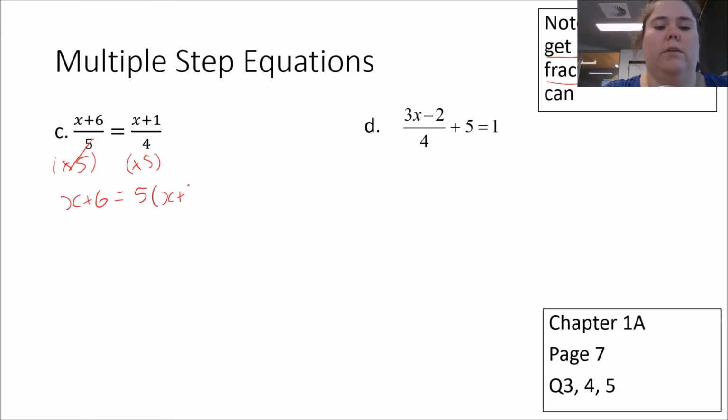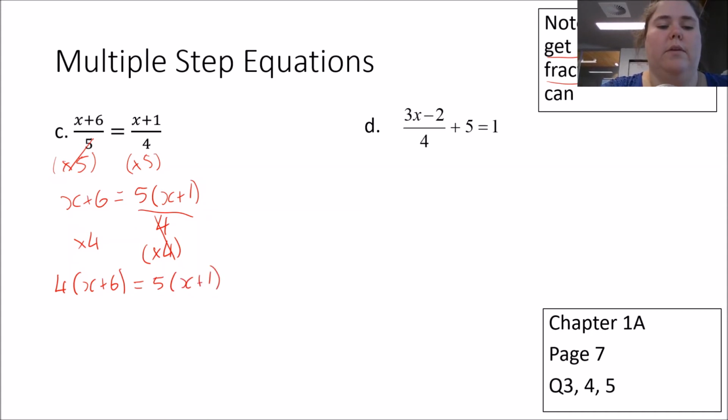5x plus 1 divided by 4. Okay? Remember, when you're timesing a fraction by something, by a number, it only multiplies the top, the numerator. Cool, then we're going to do the same. We're going to times by 4 to get rid of our second fraction. So now we have 4x plus 6 equals 5x plus 1. Cool, we got rid of the fractions. Done. So much simpler now.